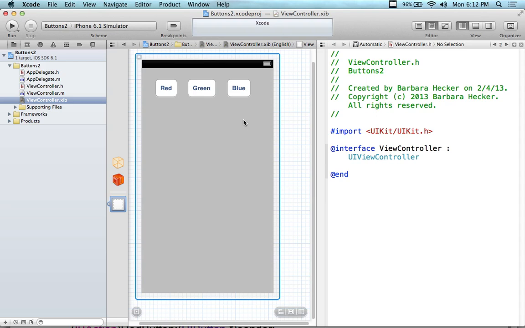Instead of dragging a button 3 times, can I copy paste? Yeah, we're going to do that. We're going to do that with a calculator because we're going to put like 10 buttons on there. We're just going to put 1 and then cut and paste it. So I'm going to show you that later. So if you copy paste, is it the same instance? No, it's different. We're going to see that. We're going to do that with a calculator.